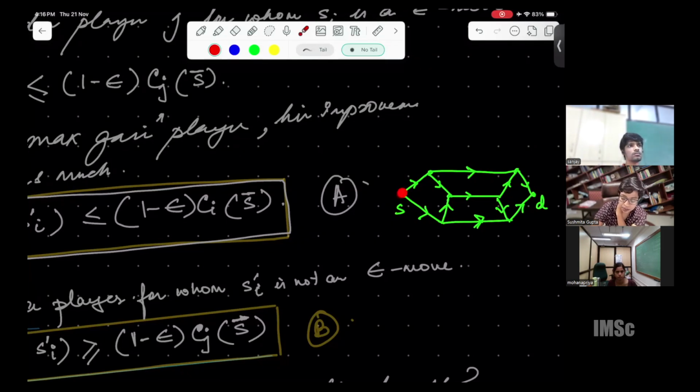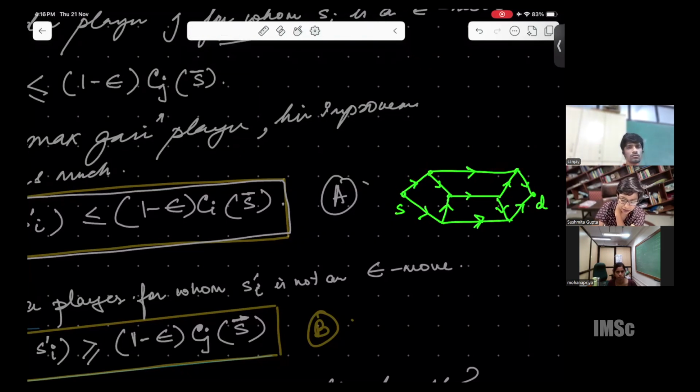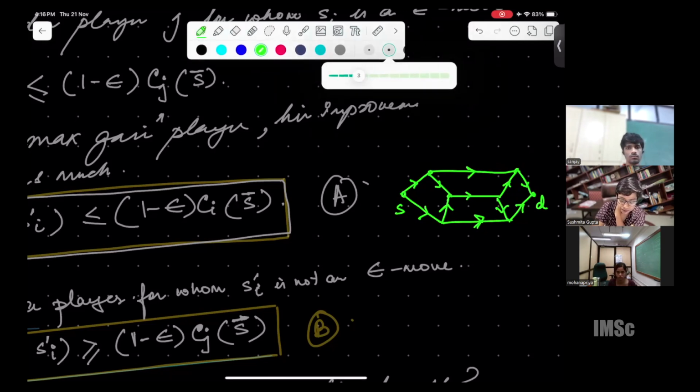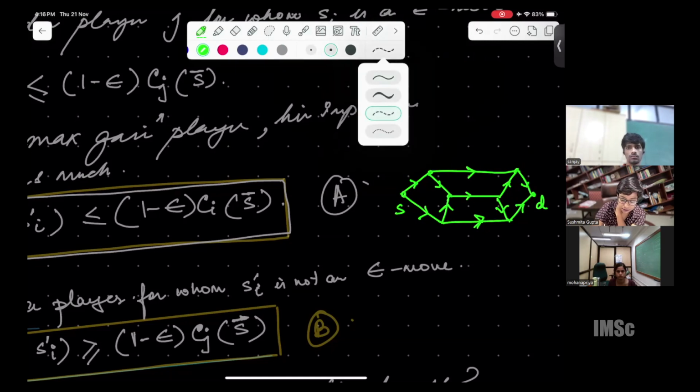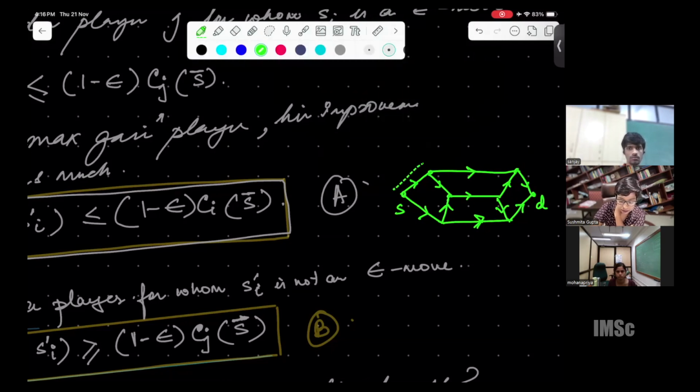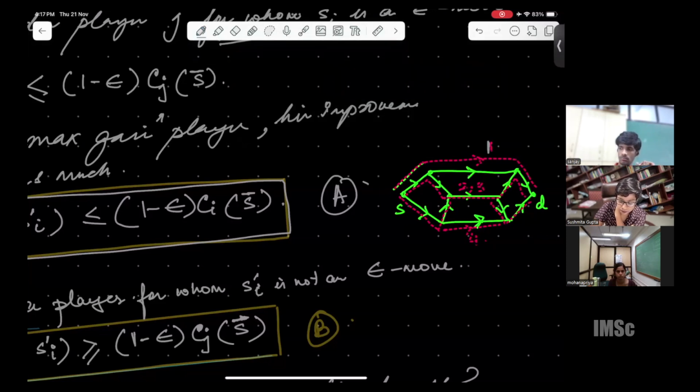So think about people traveling, let's maybe draw some picture. This is one person, agent 1. This is also agent 2, maybe this is 2 and 3. This is 3, let's say. And this is 4.